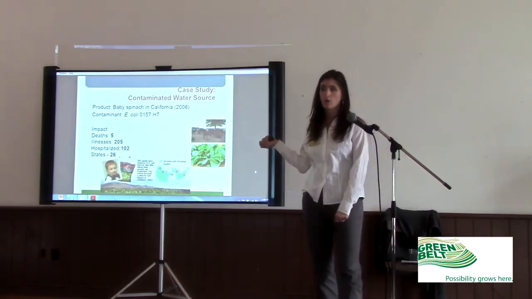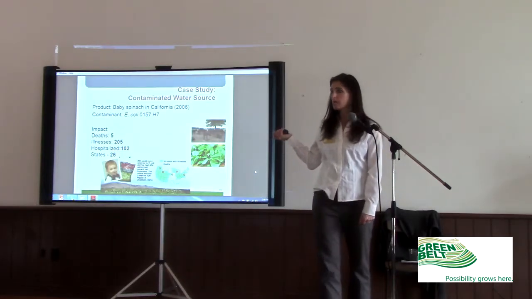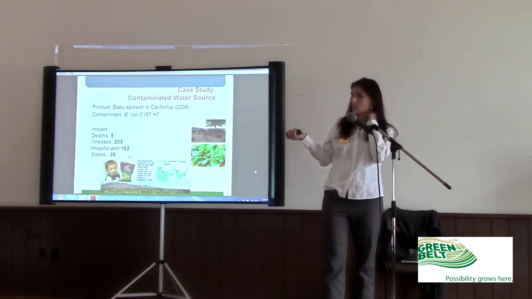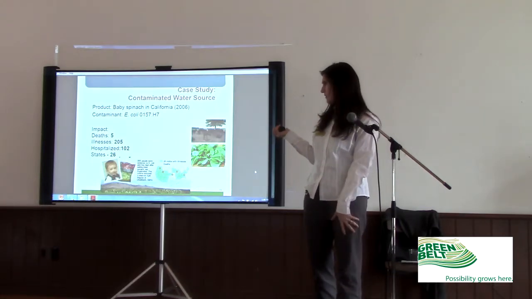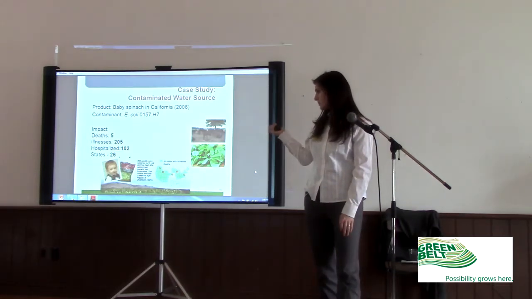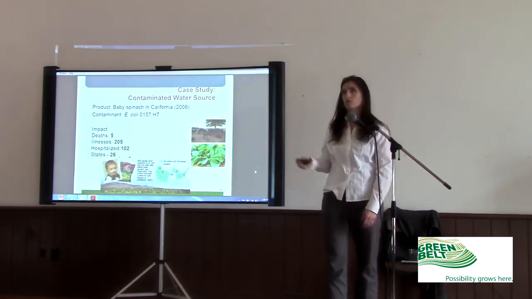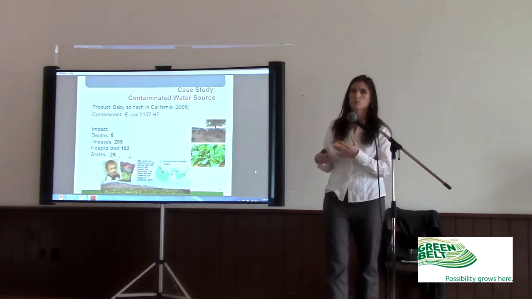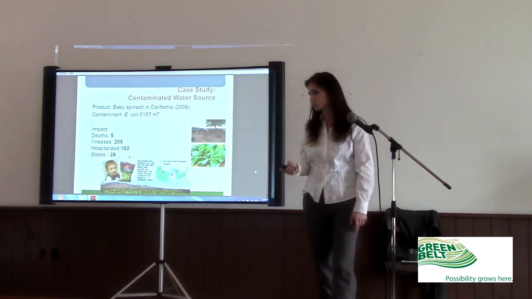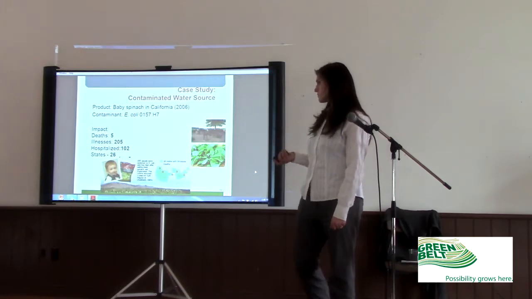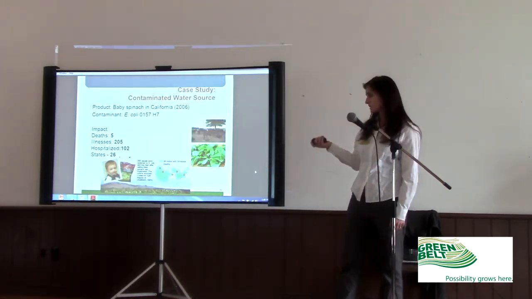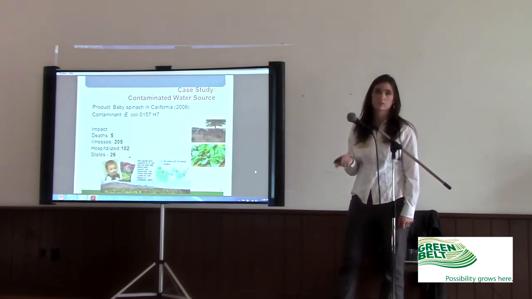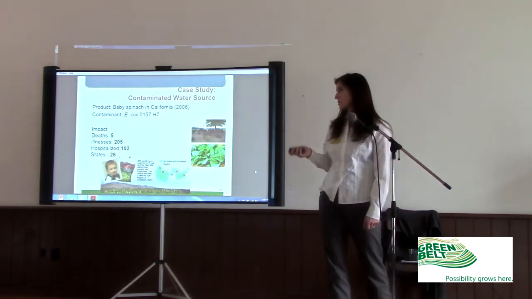It was from the runoff from the nearby fields. There was livestock, and I think they said there was also wild livestock in that vicinity as well, and it leached into the water source. And then there was also contamination of the groundwater, which also affected the well water source. So a few different issues going on, but ultimately the water quality wasn't great, contaminated product, people ate, people got sick, and people died. And that's not good.